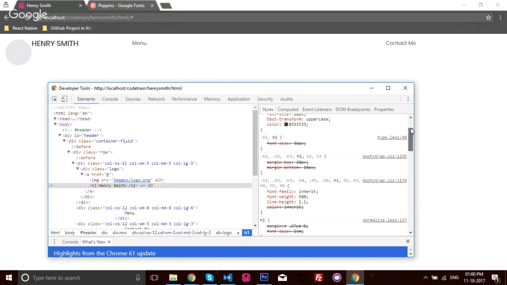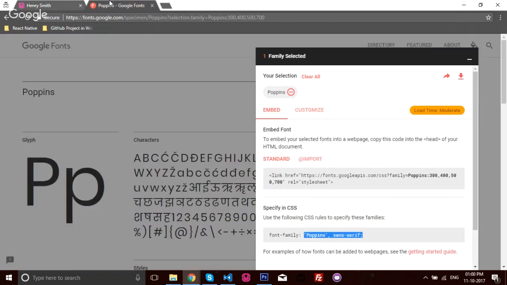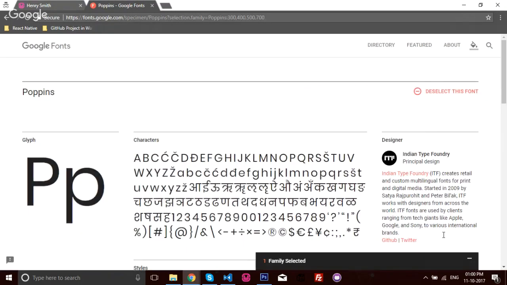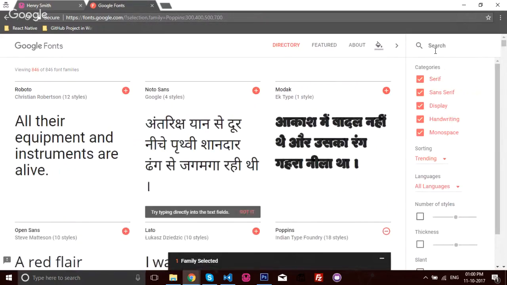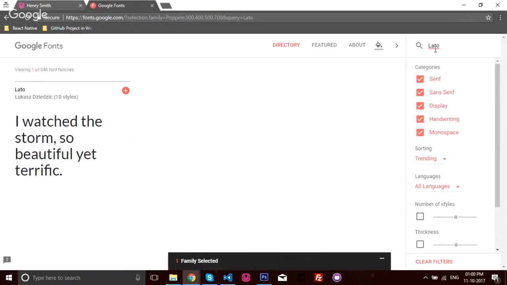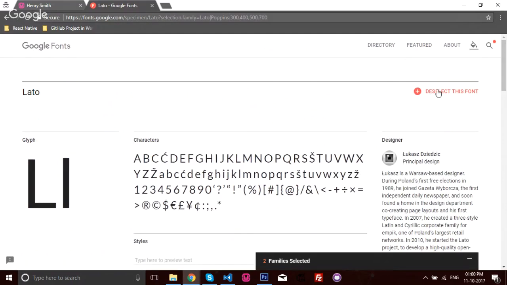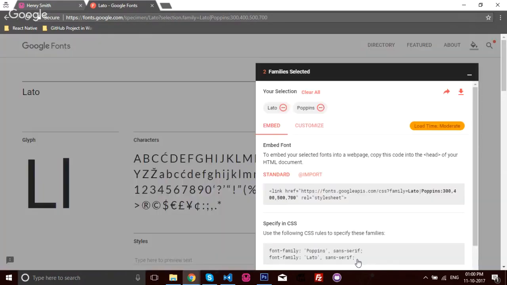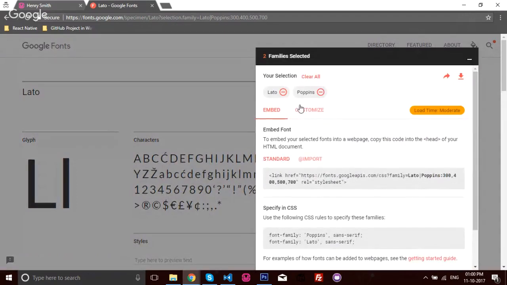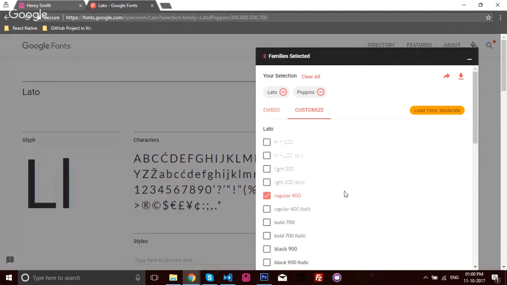Okay, so now we need another font, which is Lato. Okay, so this is the font which we are going to use now. Select this font and customize this.